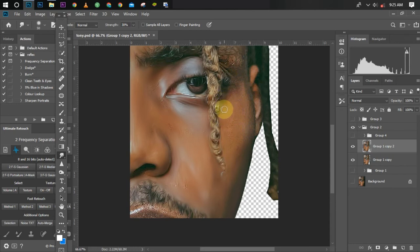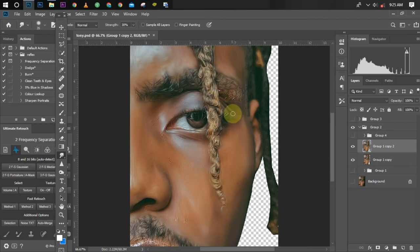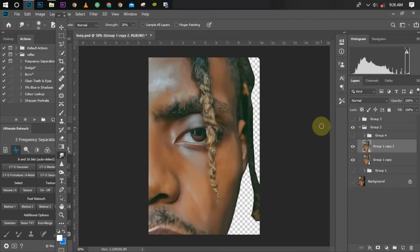Do not rush it. If you're trying to create a perfect artwork, the time it takes doesn't matter — only the outcome matters. Once you have a perfect artwork, nobody will care how long it took. So just try to create something perfect. We're almost done with the first step. You can see I've blended the eyebrows with the skin so they look natural, as if they were always there.